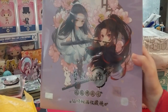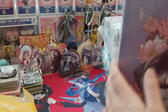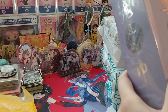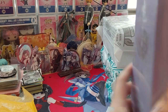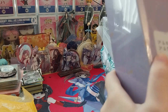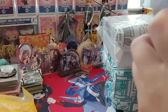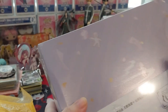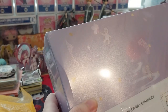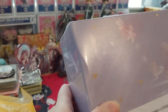Isn't it cute? I'm thinking this is the collector's album, I think. Isn't it so cute? Tiny bit banged up on the back here, but at least not on any of the artwork. Ooh, it's got a nice, I don't know, kind of hollow-ish effect. At least, very shiny and sparkly.